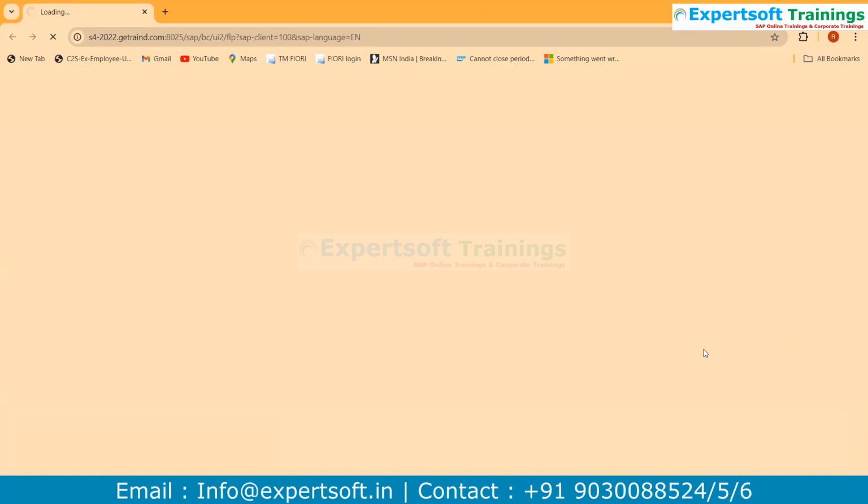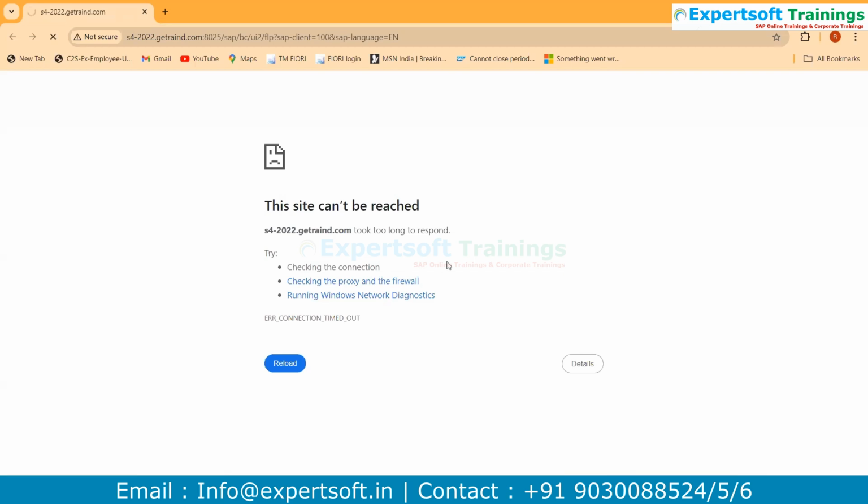And it has gone to the next level: you can even open the same browser in your mobile. It got some issue.